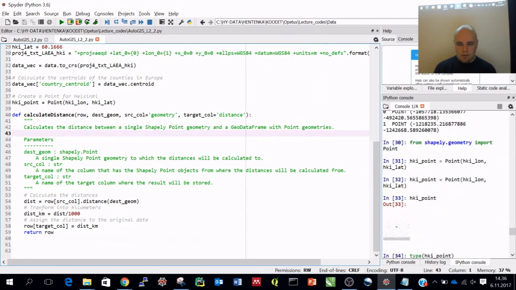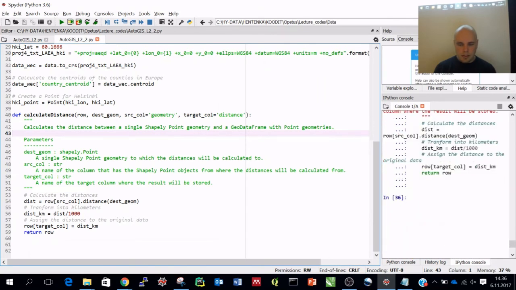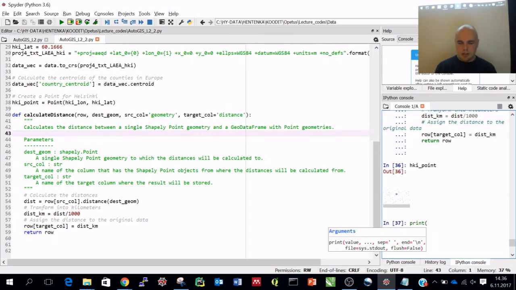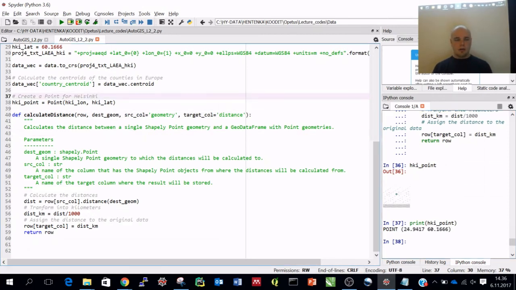So first, as we have the Helsinki point, let's print it, Helsinki point. We can see that these values are still latitude and longitude, but our data frame, which was reprojected, has the information in another projection.